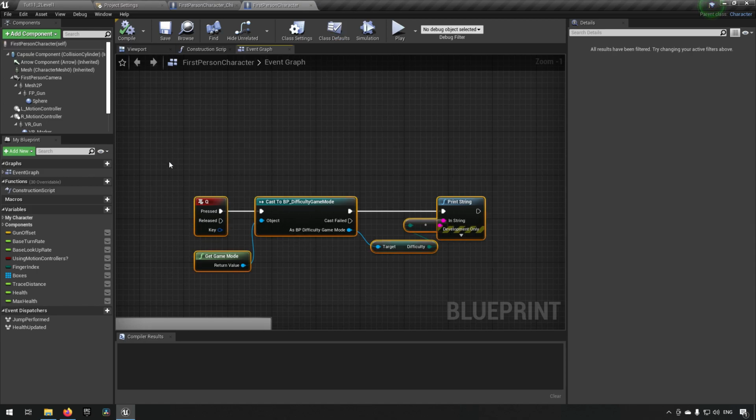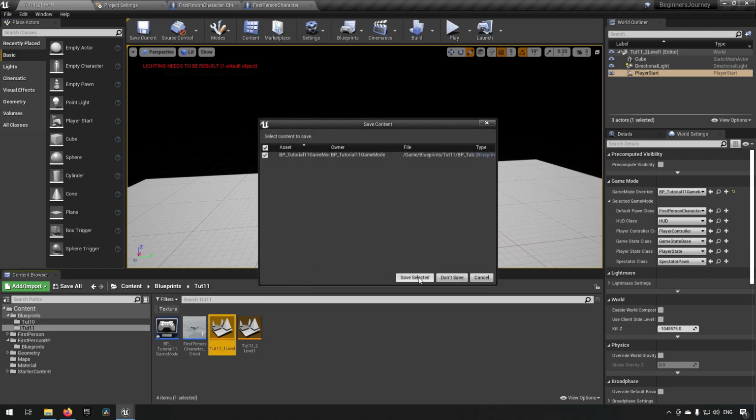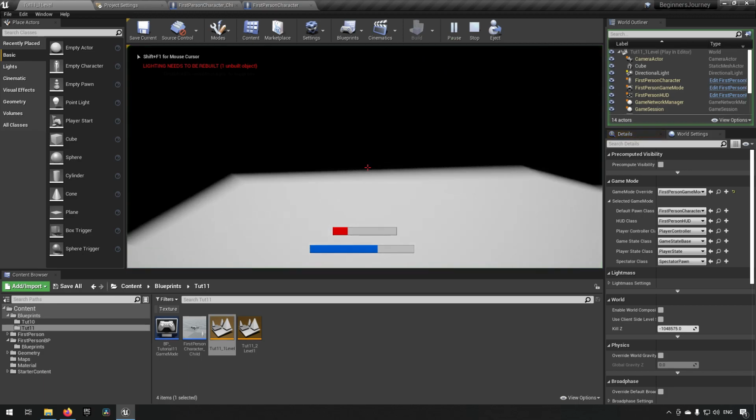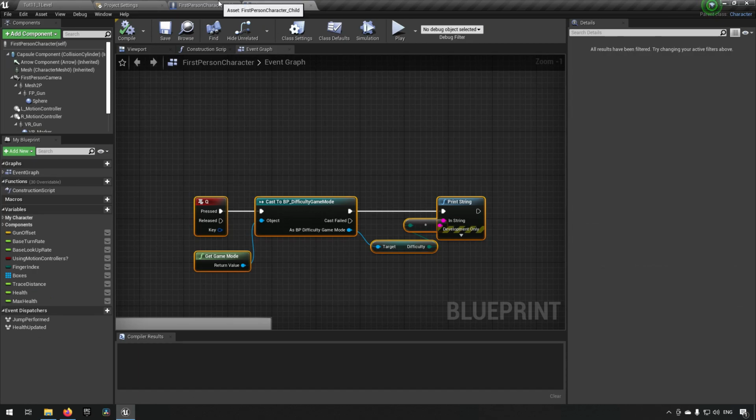And you can see here among the other things that when we press Q in the first person character, it will type out the difficulty. And just to prove that, we can go back to our tutorial 11 level here where we've spawned in with our first person character. So if I spam, alright, my bad. It goes and gets it from the game mode.